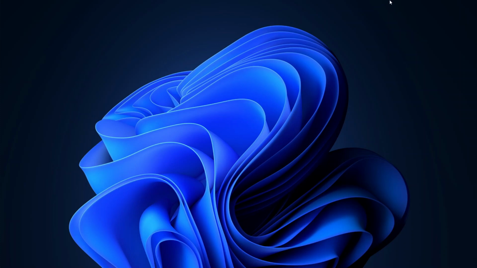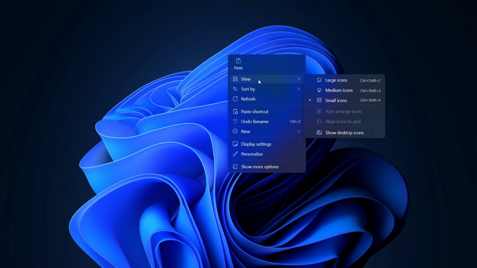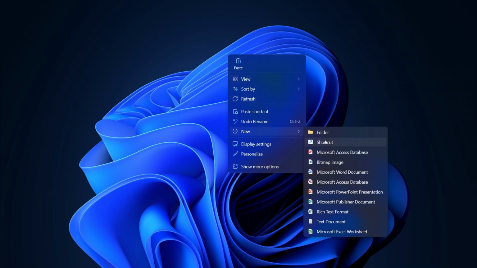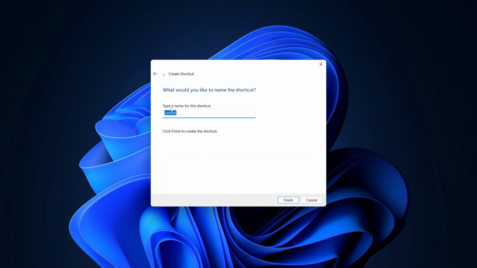Alright, so the next is creating a desktop shortcut. Now you go to new shortcut and you type control. That's what you use so that you can get it as an app on your desktop. Now I give it a name. I'll call it DYK control panel.